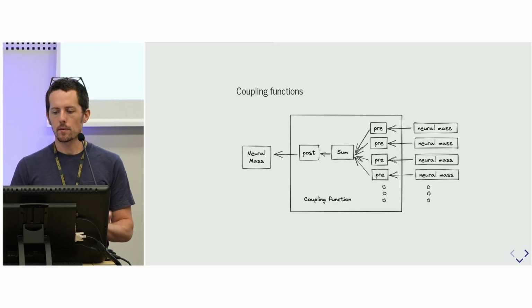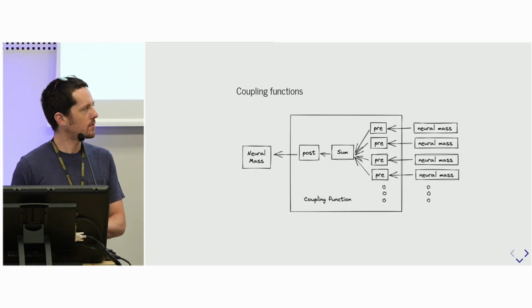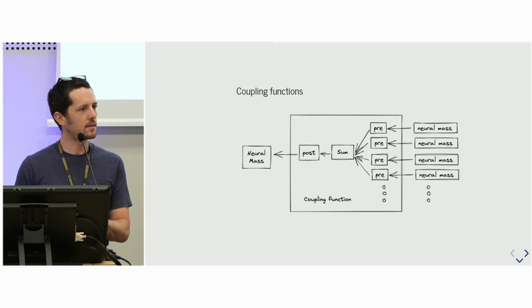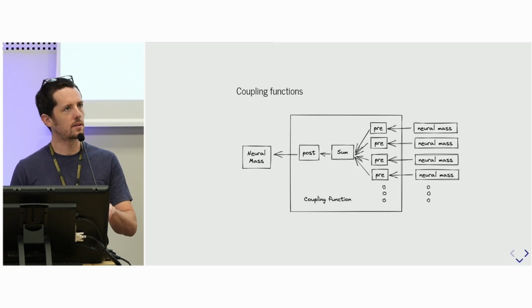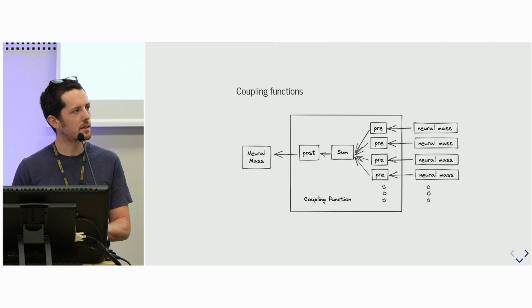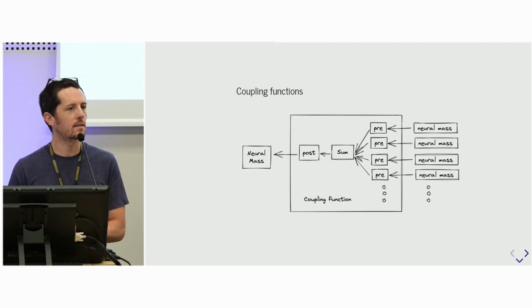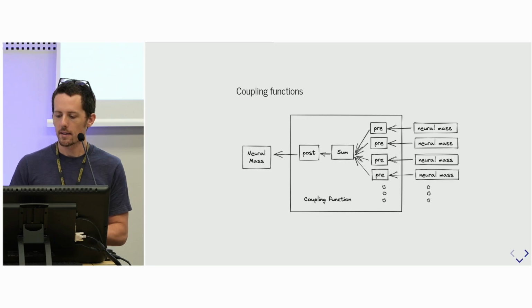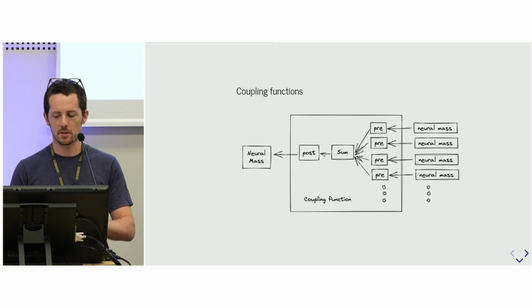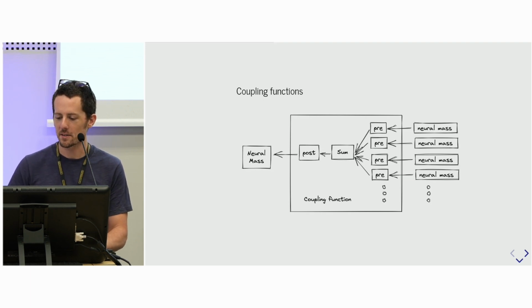One of the most important things, after we choose the neural mass model, the dynamics of the local unit in the neural network, the next most important thing to understand in a whole brain model is how they are coupled together. And this seems pretty obvious until you start looking at the different possibilities. So I created a specific diagram to show what this looks like, or at least what's happening in TVB.